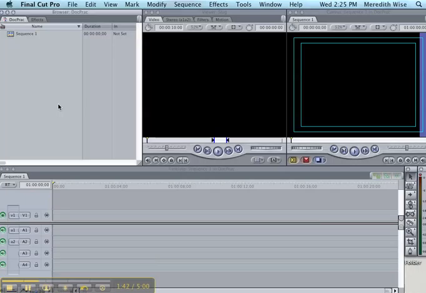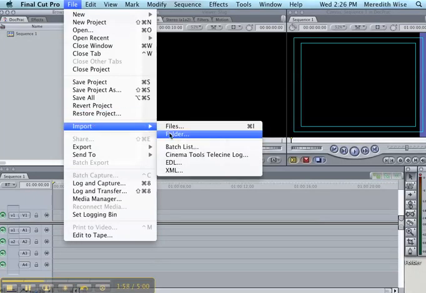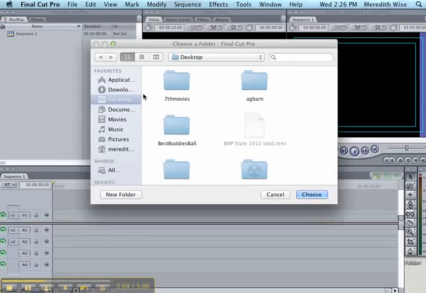So the next thing we need to do is we need some media. And I have a folder on your desktop. Don't move that folder. Keep it on the desktop because other students are going to use that same media as well. So to import, you just go to File, Import, and you're going to do the whole folder because we have a couple different clips in there. And you guys are familiar with that.